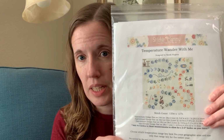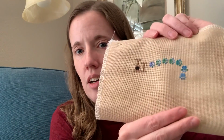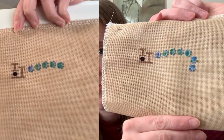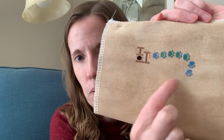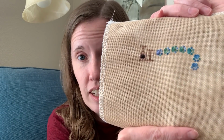But I did work on my Wander With Me, my kitty paws one, yesterday and a tiny bit today so that I could finish up the 2 paws that I could do. And this is a companion with the Walk With Me dog paws version. And here's mine, 27 count, 1/1 full crosses, Vintage Country Mocha, 27 count Linda. And I got 2 more little paws. I'm rounding the corner and they'll come around this way and there'll be like a ball of yarn under here. So I'll probably at least start on that next week.